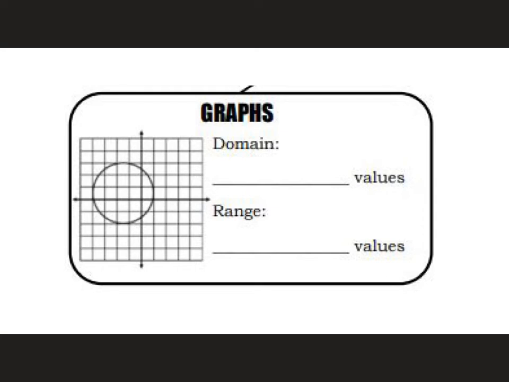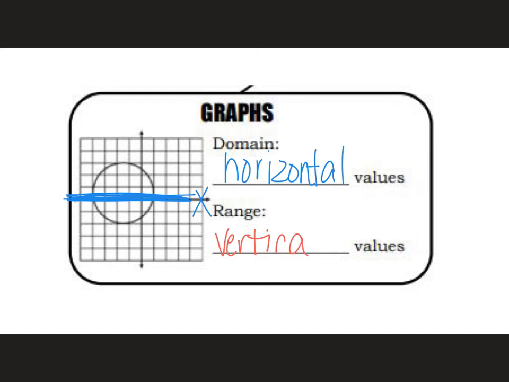Now, when we talk about graphs, I mentioned it earlier, the x values, or the domain, are going to be the horizontal values. So we're talking about these values that run left and right. Those would be your x values, domain, and so on. While the y values are vertical, those values run up and down, so these would be your y. I'm going to ask you to go ahead and sketch. You don't have to draw the whole graph. Let's go ahead and just sketch the x and y axis for your notes.